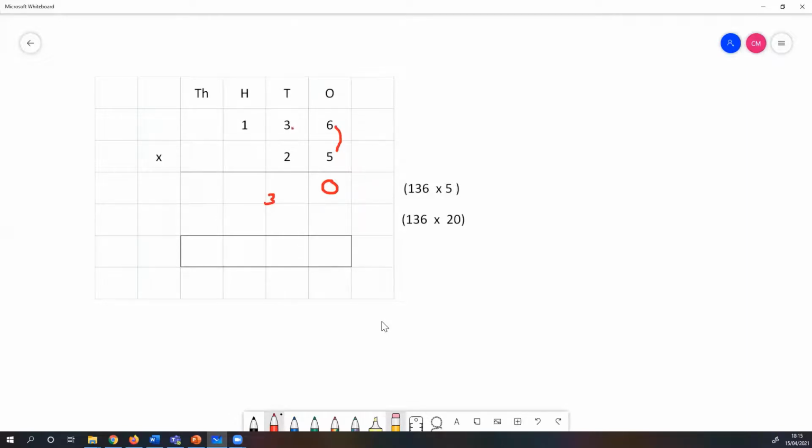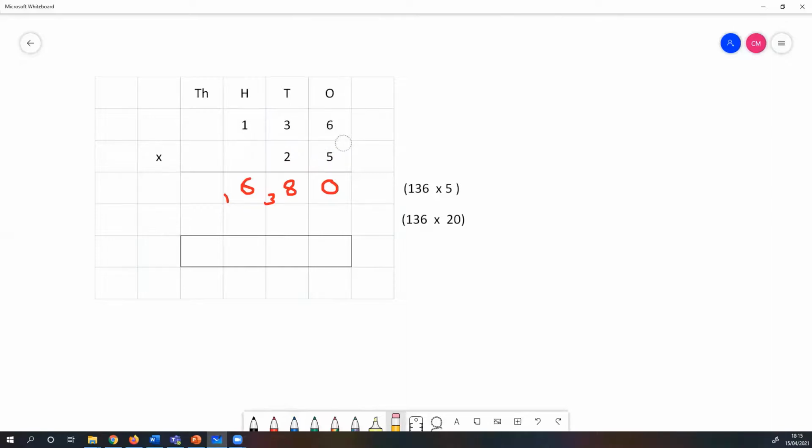Now let's continue. We have 3 tens times 5. Well, 3 tens times 5 is going to give us 15 tens, but we need to remember our 3 exchanged tens. So right now we have a total of 18 tens. We show that by writing an 8 in the tens column, and our remaining 10 tens we exchange for 100. Right, we finish this first section off by doing 100 times 5. Well, we know 100 times 5 is equal to 500, plus our exchanged 100 is going to give us 600s. So our answer to 136 times 5 is going to be 680.